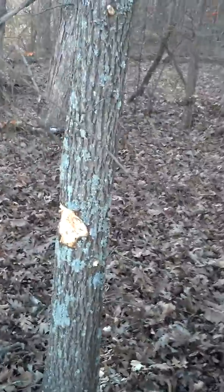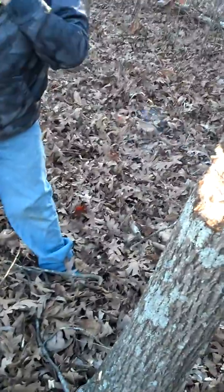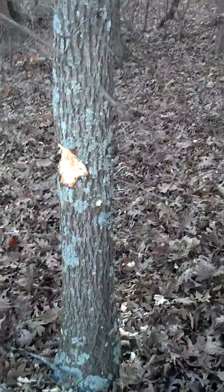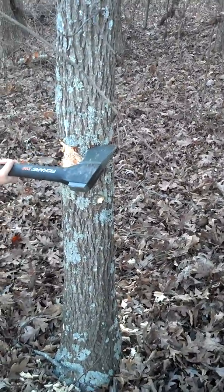Alright, bring that axe on around. See this meat right here? That needs to come out. Should be a lot closer to falling, yeah. Open that thing on up on this side. That's a good downward angle there.